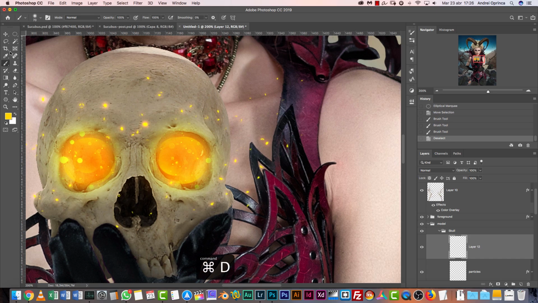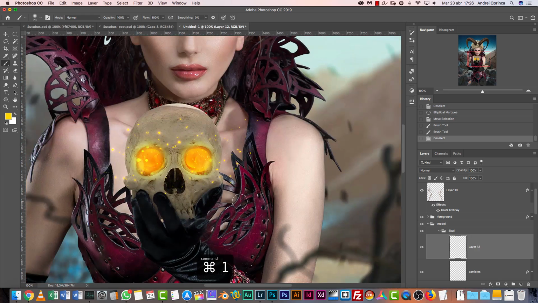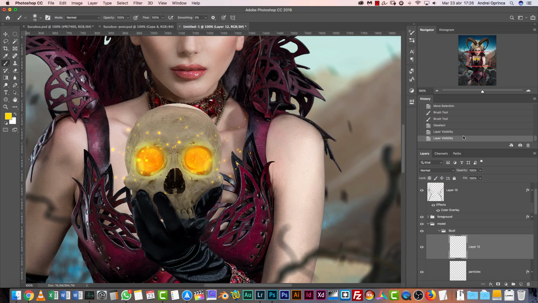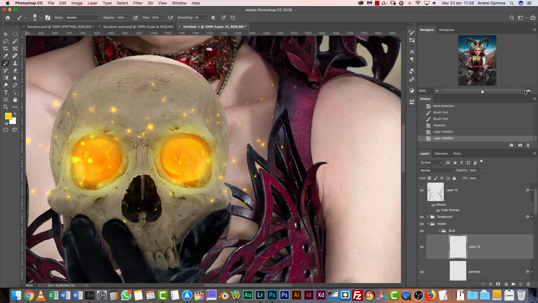You can overlay them one on top of each other and paint with different strengths of the brush, and make all sorts of lines like this. I like the circular ones, but you can try different lines. You can see how it looks before and after. You can even try blend modes, but I think it's not necessary. Soft light makes the whole thing a little softer. You can even try color dodge, but I think it's too much. So I'm gonna just leave them on normal. And that's how I created those effects.